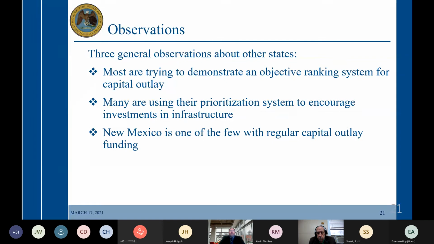And then I would add, despite the grass is greener that we sometimes think, New Mexico is one of the few states that has regular capital outlay funding. Now, we may talk to counterparts in other states that bring it up every year, or sometimes it's their year, but very few states do it with the regularity that New Mexico does, the every 2-year general obligation bond. And I think that's important to keep in mind, that that's something really to be appreciative of. I came away really grateful for my time in New Mexico, because some of these other states just don't have the benefits of this regular funding that New Mexico gets.